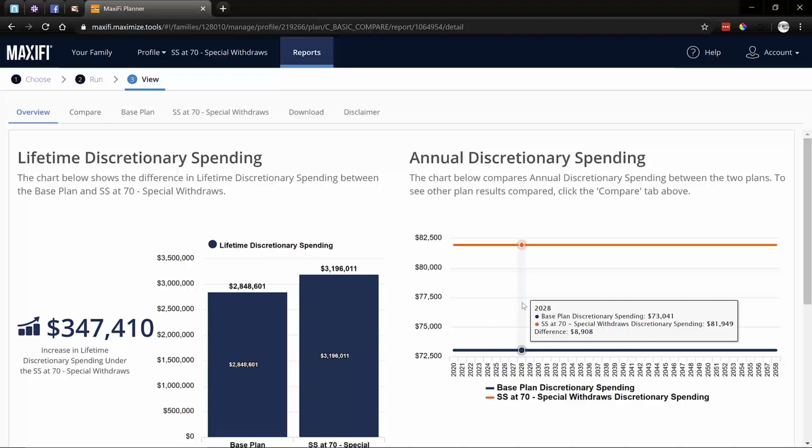So that's how we think about cash constraint. That's one of the ways we solve it. Sometimes it could involve other things like contributing less to retirement or reducing spending in the near term, special expenses. There's lots of different causes of cash constraint, and depending on what the causes are and what your values are, you can address them in different ways. But using special withdrawals from your qualified retirement accounts is a very common way, especially to address it when it's caused by postponing Social Security to age 70.